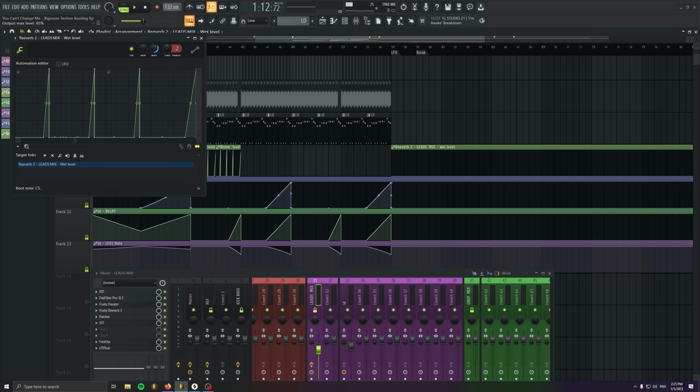So maybe not as big as that. I can make the maximum value of the automation from here. I can adjust it inside of the automation controls.